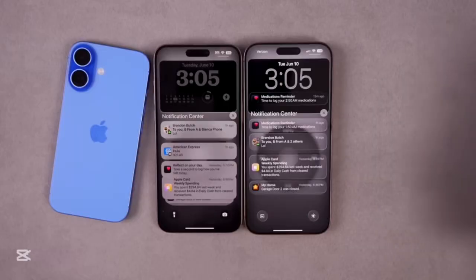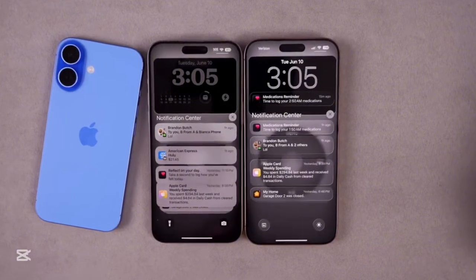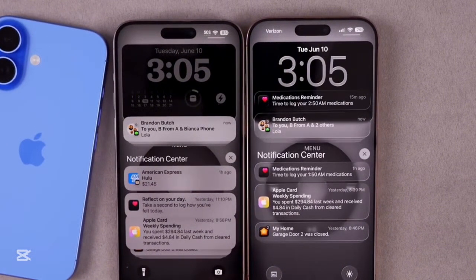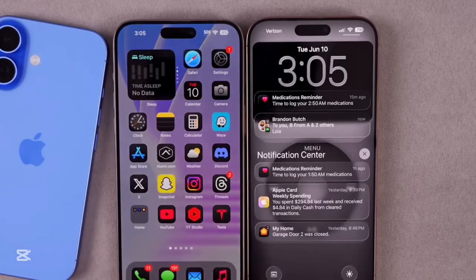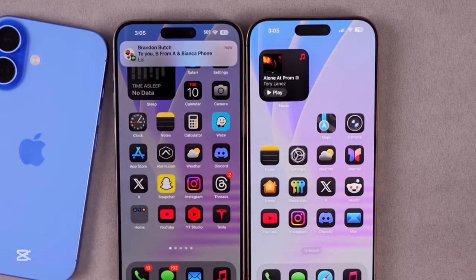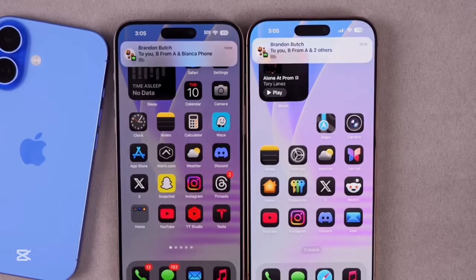And you'll also notice a difference with the notifications when they come in. So we have a slightly new animation here. So you can see that's what it's like on iOS 18. That's what it's like on iOS 26. And if you go to the home screen, you can see that same change as well. So if I send a message, you can see that the animation is different in iOS 26. It kind of just pops in and it has a little bouncy effect compared to what we saw in iOS 18.